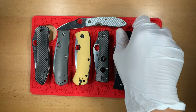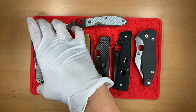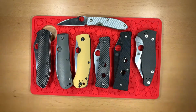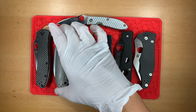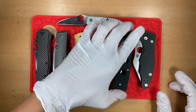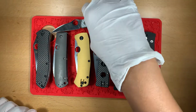So this is Omar the Knife Shark Guy, talking about my small Spyderco collection. Like I said, I got the Gail Bradley 1. I hope I get it soon because I really want to review it and show it off to you guys. I don't know when the hell I'll get it. Like I said, it's coming from Russia. Any of you guys out there that are smart and listening to this video, basically don't buy from Russia because the pandemic is killing their delivery.